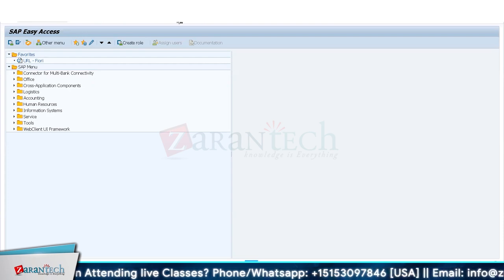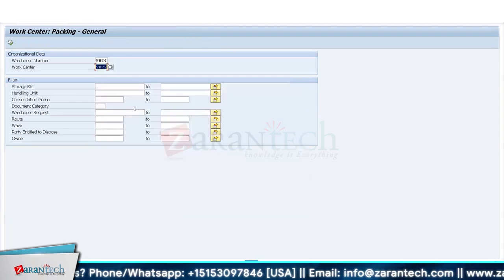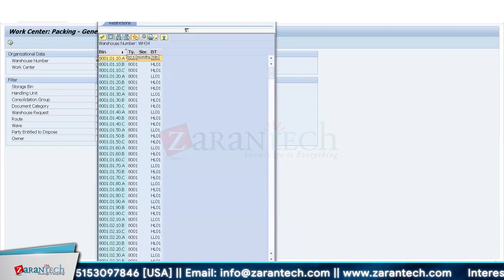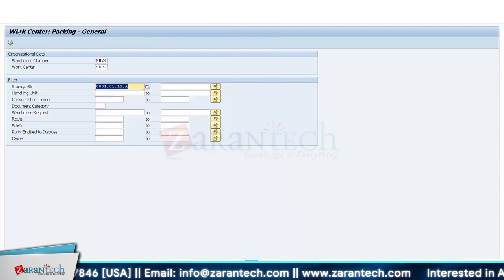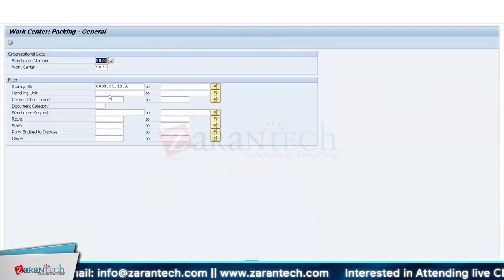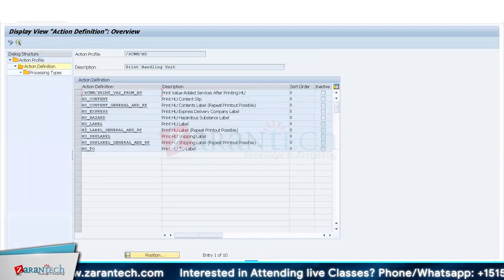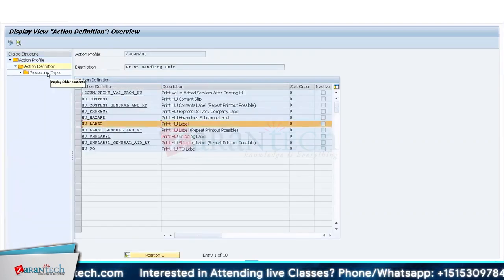Yeah, that's correct. And one more point: you already told that the function module is not used for this. See, we have one scenario where the tracking number is generated in the other system. Without a function module, how does the system trigger a number from another system? Definitely a function module is involved in this PPF, right? So that's what I said. The method is your function module. Consider it as your function module. The method will play all the role. What a function module does, this method is going to do that.